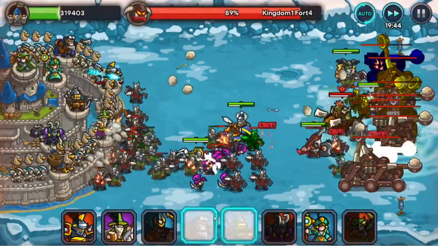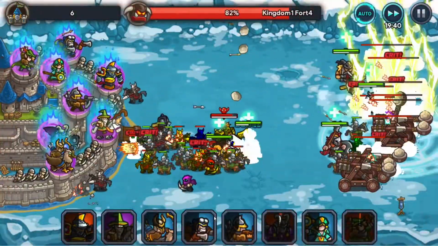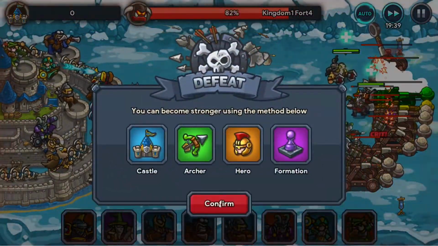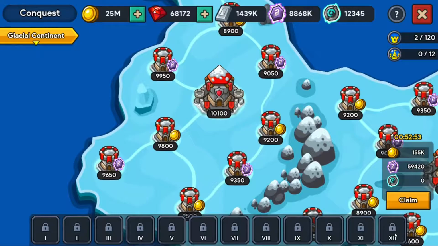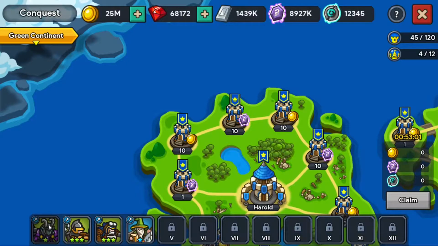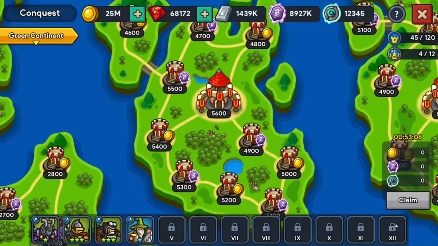Don't do that with... Okay. I see. What I don't understand is why do the warriors change their targets sometimes? Ooh, that was not good. That was not good. We are not ready. But so that's 3,500, and it ends at 10,100. We go back to the green continent. This was 1,200 now, and this ends at 5,600, so half as hard.